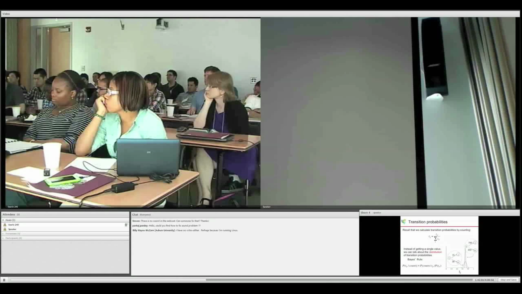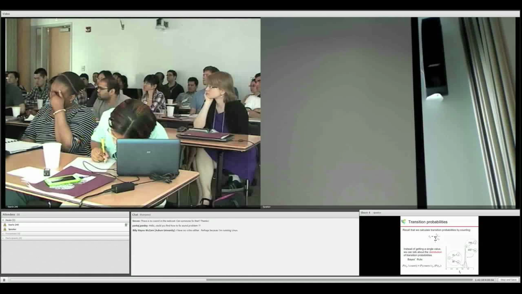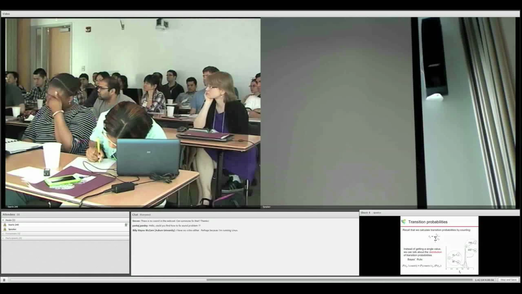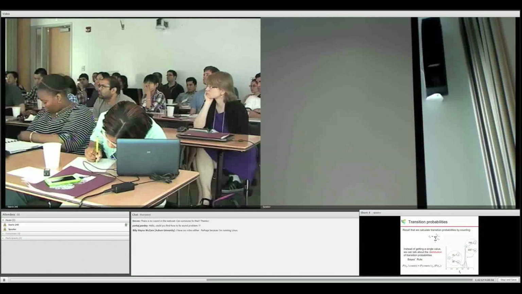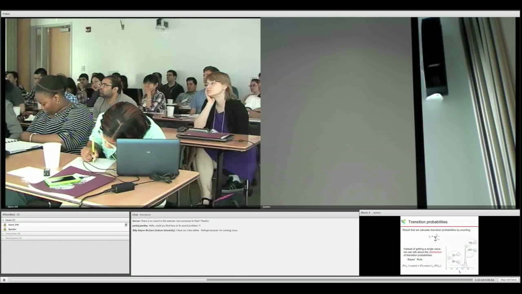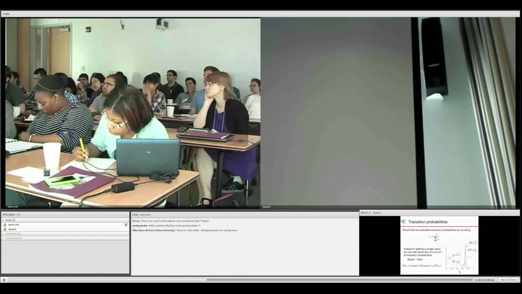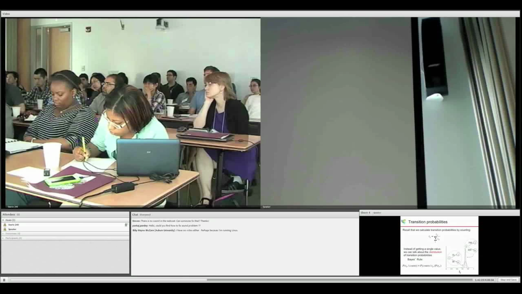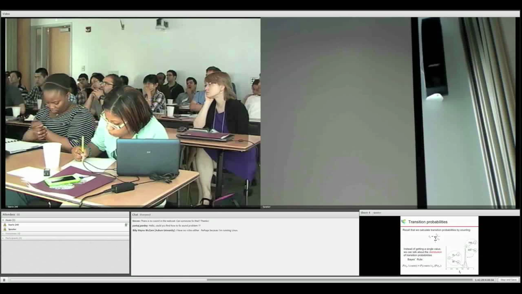If you remember, we estimated our transition probabilities as, for example, the transition probability from 3 to 5 is the number of transitions from state 3 to 5 divided by the total number from state 3. And you can see in these two sets of simulations, in one case we would estimate the probability from 3 to 5 as 2/5, and in one case we would estimate it as 3/5. If I do 5 simulations, they're both reasonable numbers. And these would give us different things we calculate from the model.